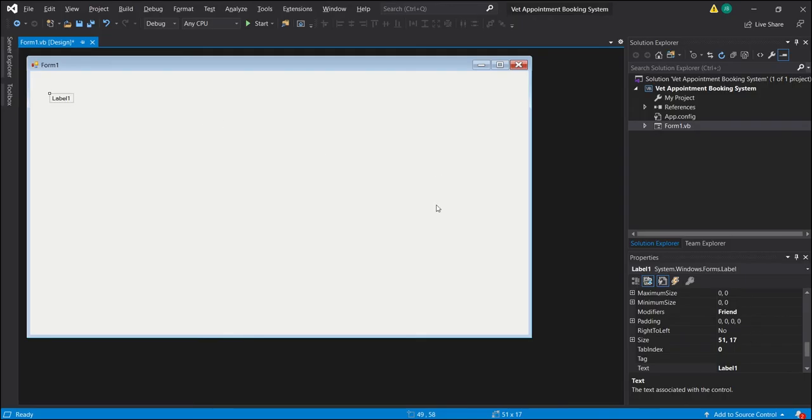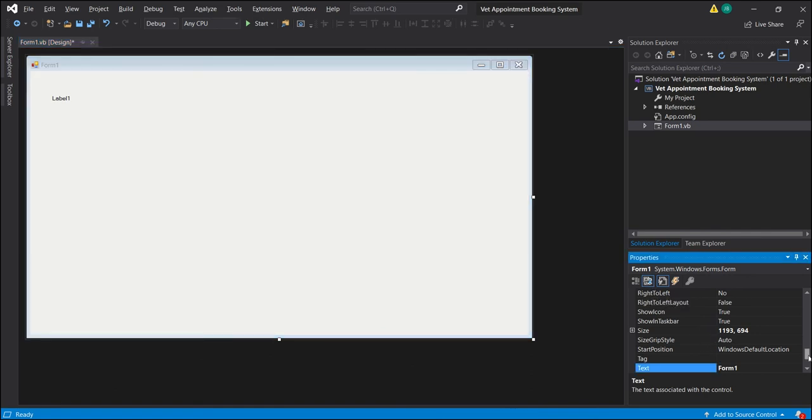So I'll come over to the properties in the bottom right. Now take note, if you don't click on the item, you will not see the properties on the right. Whatever is active is what will be shown here. You use this to arrange in alphabetical order. I normally prefer to do this just so that when I'm searching for something, it's easy to find in a particular order. You're not using this for now. You're going to use events in this design, but I'll show you when we get there. So you just need this and this. Properties is already checked, so don't tamper with that.